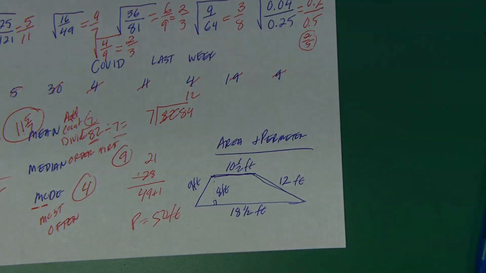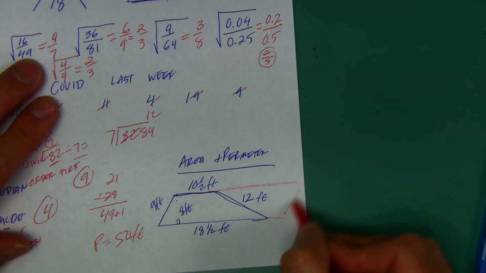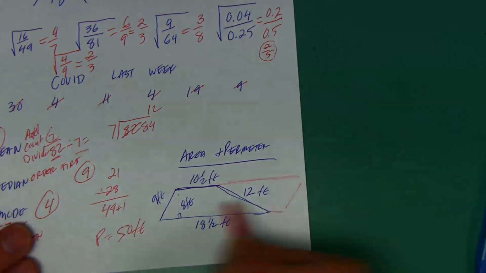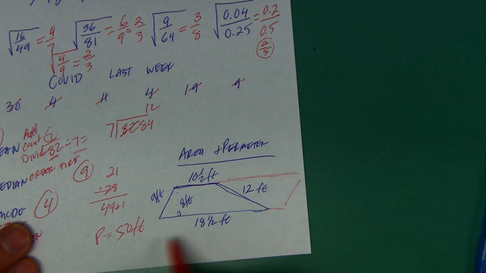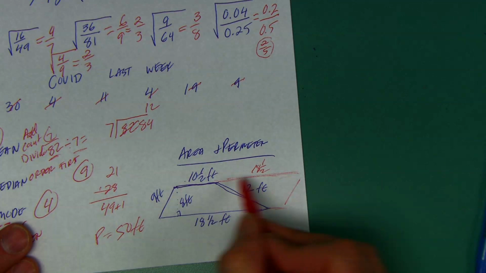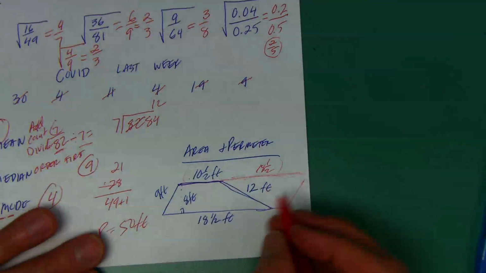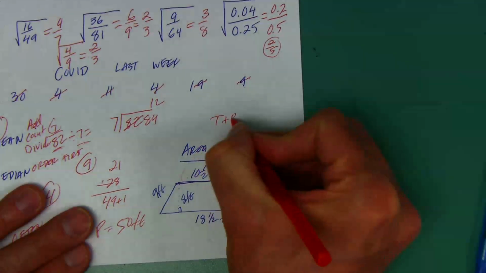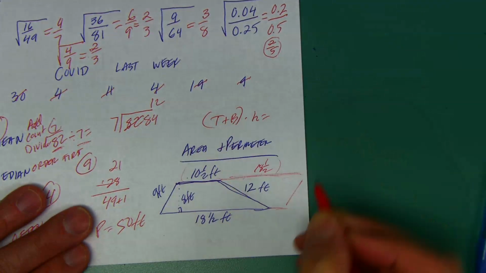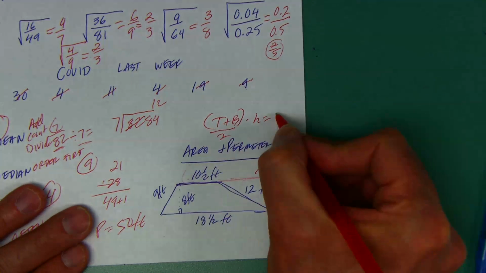Now, remember to get the area of a trapezoid, okay? What if I made another? I clone this trapezoid, right? Then I have a parallelogram, and the area of a parallelogram is the base times the height. What is the base? Well, there's a 10 and a half there, there's 18 and a half here, there'd be another 18 and a half. So the base is going to be 10 and a half plus 18 and a half. The height is 8, but that's the area of 2, right? So that's the top plus the bottom times the height. But that's the area of 2 of these things. I need one of these things, so I need to divide it by 2 somewhere, and that is usually what they do.